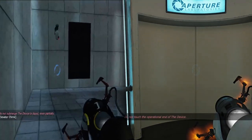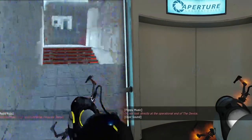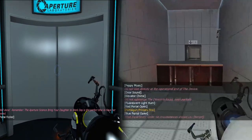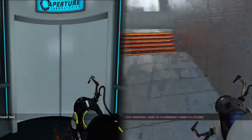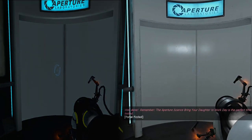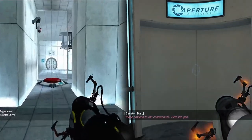Do not touch the operational end of the device. Do not look directly at the operational end of the device. Do not submerge the device in liquid, even partially. Most importantly, under no circumstances should you... Well done. Remember, the Aperture Science Bring Your Daughter to Work Day is the perfect time to have her tested. Please proceed to the chamber lock.